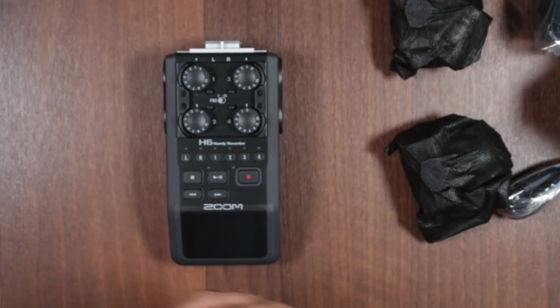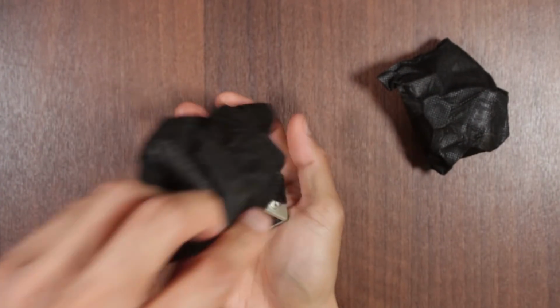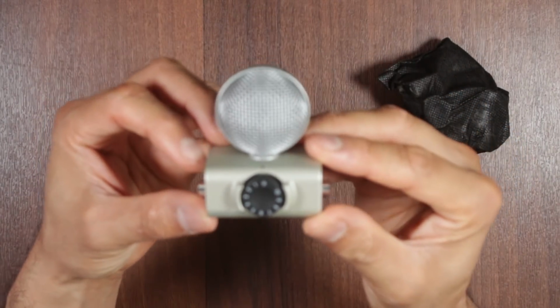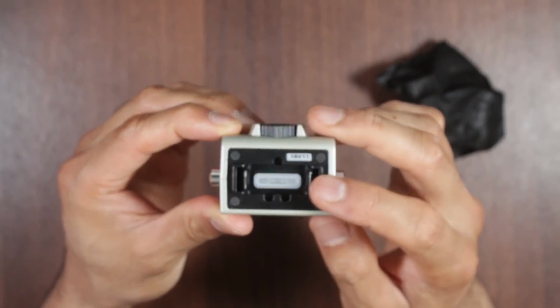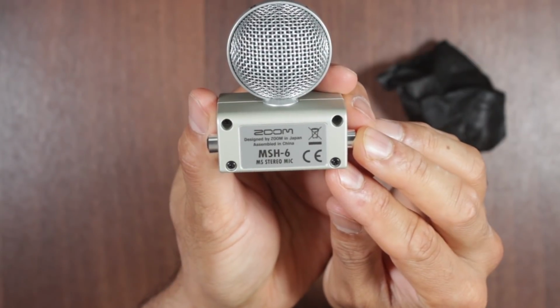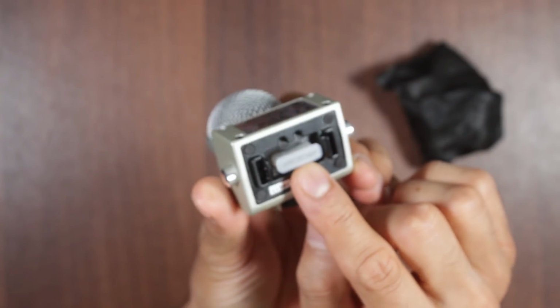Okay, right. Now let's talk about the attachments. We'll put it to the side. We've got 1 attachment and 2 attachments. What we got here? Right, this is a little podcast attachment. It has its own individual knob for gain, and that clicks into the top. And this is called the Zoom MS H6 MS stereo mic. Okay, and there is a little protecting cover here, which I'm going to need to take off.